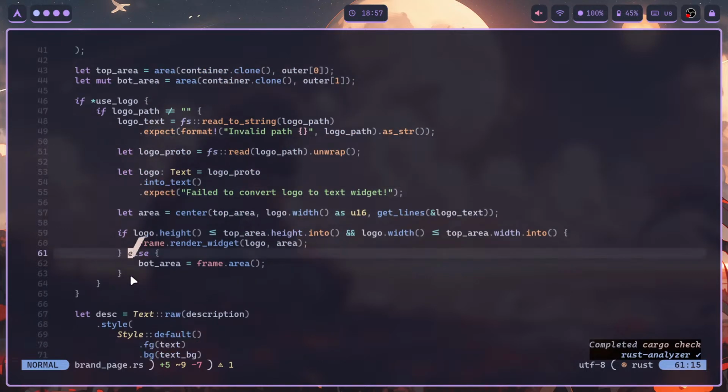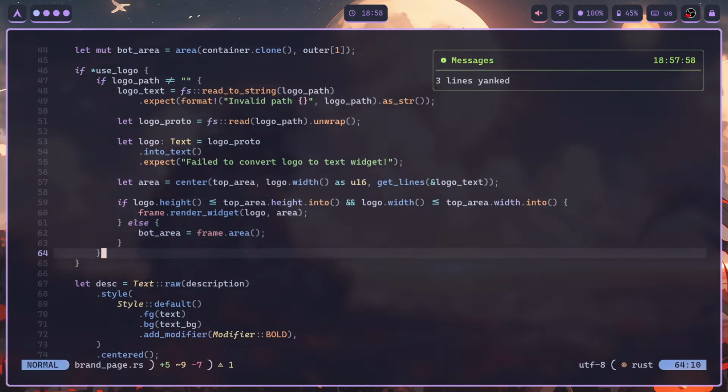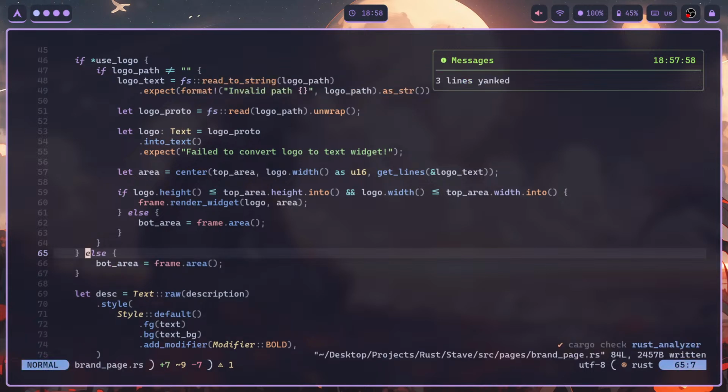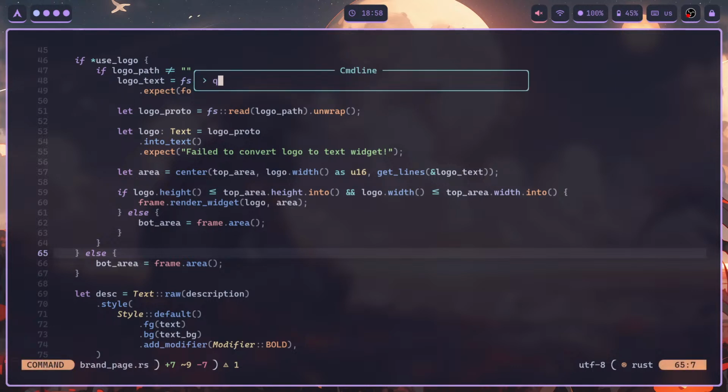Like this. And then we need to take this and put it here. Oh, I'm not in. This should now work.